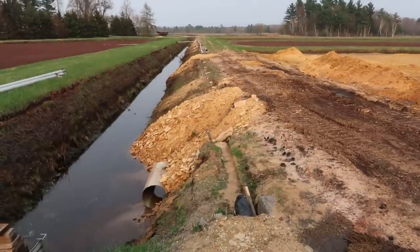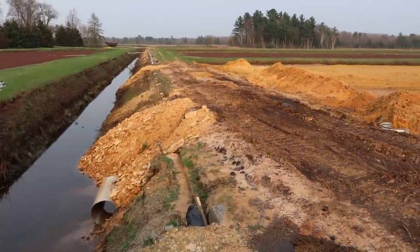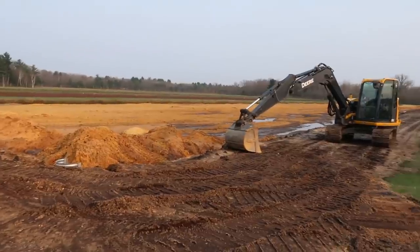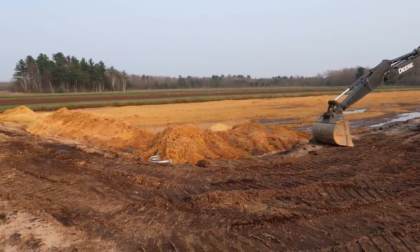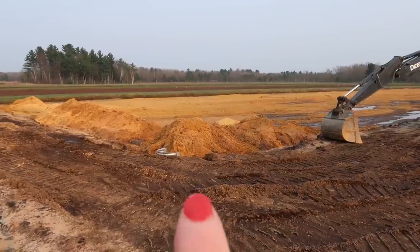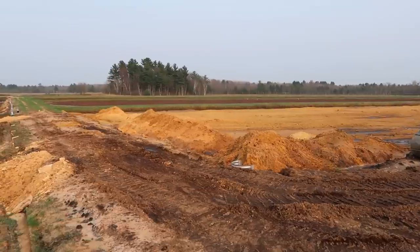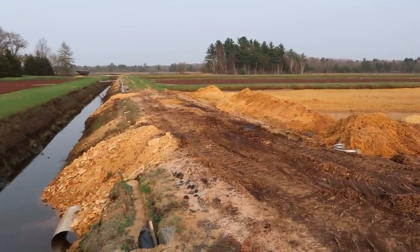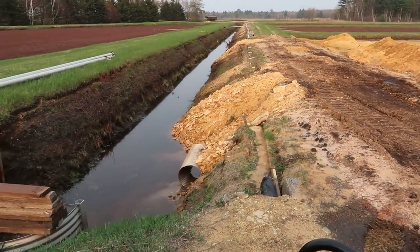And although established cranberry beds, in my opinion, are beautiful, it takes a lot to get them there. They start out quite messy. This here to the naked eye probably looks like a hot mess, and yeah, it kind of is for a little while. So there's a lot of pushing dirt around and hauling sand in and replacing bulkheads and getting everything set for the shape of the new cranberry bed.